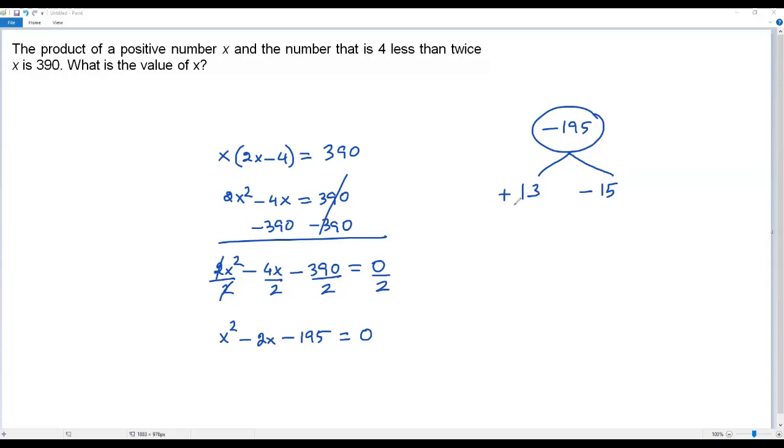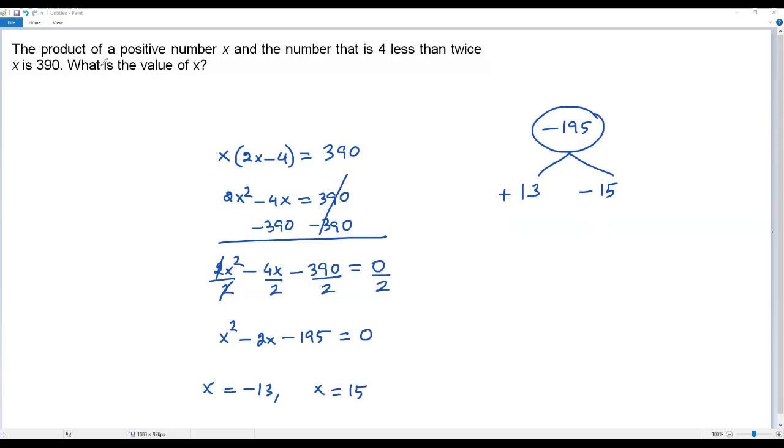In my next step, I have to divide both these factors by the coefficient of x square, which in this case is 1. Even if I divide positive 13 and negative 15 by 1, I'm still getting positive 13 and negative 15. Now to get the two values of x for this quadratic equation from the two factors, I have to change the sign of each of these two factors. Let's consider the first one. It's positive 13. If I change the sign, it will become negative 13. So that is the first value of x. Now to get the second value of x, I change the sign of the second factor. Already it's negative. If I change the sign, it will become positive. I'm getting two values for x. One is x equals negative 13 and the other is x equals positive 15.